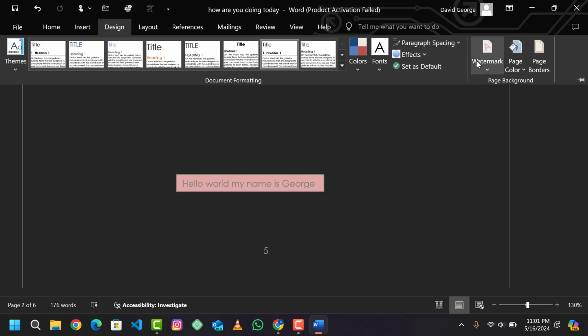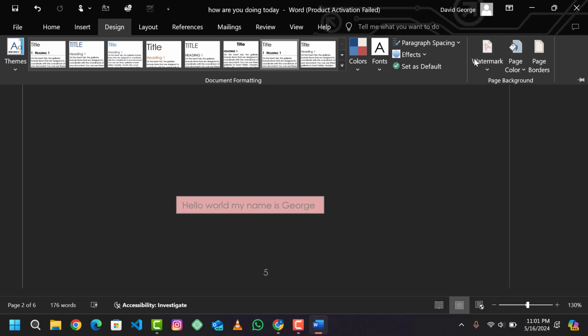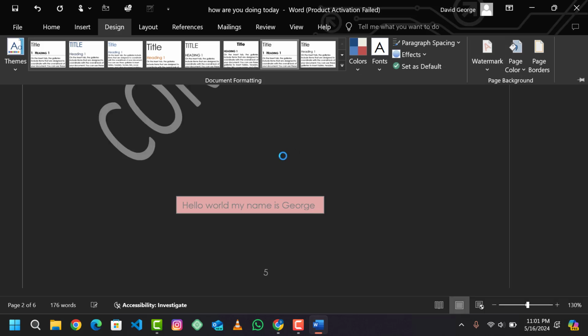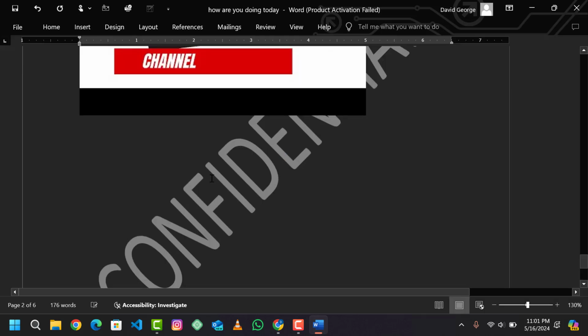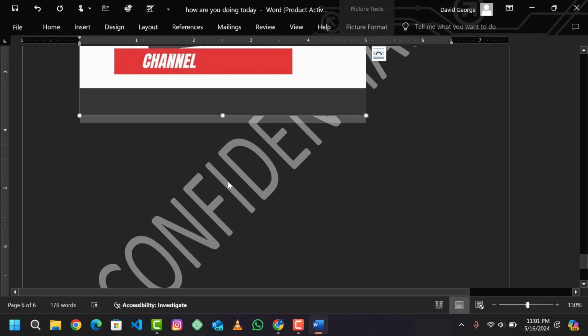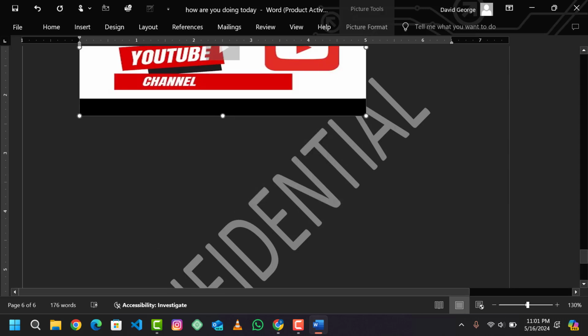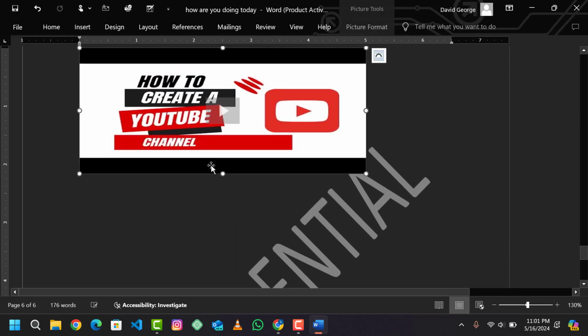I talk about that. There's what they call watermark. Let me just talk about watermark before I call it a day. Now if you look at this, it says confidential, right? You notice sometimes you see some books, they say this book is not for sale. What they use in doing that is called the watermark. So you can just add a watermark, and the watermark will be, okay, this is confidential, and the rest like that.